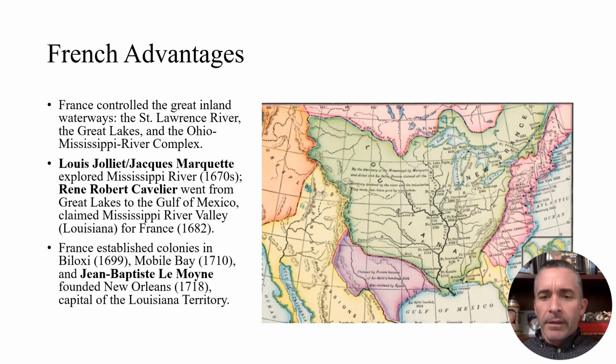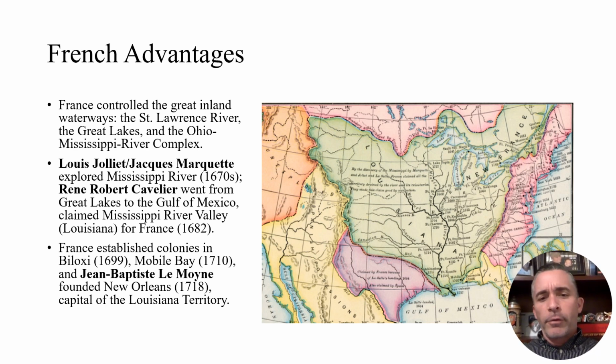So the few French colonists that were there, those 70,000 French colonists by 1750, had a hold on the heartland of America. But there were very few people in this region. The region was sparsely populated, and it was controlled more by Native Americans than it was by the French.